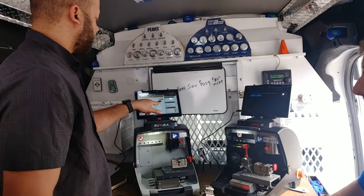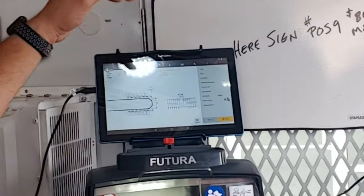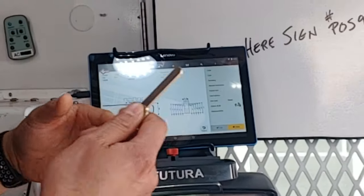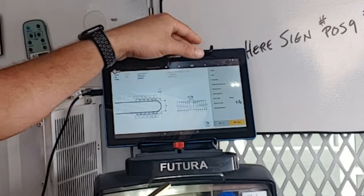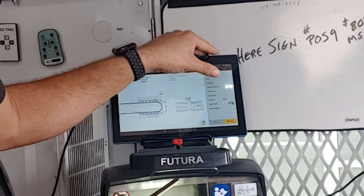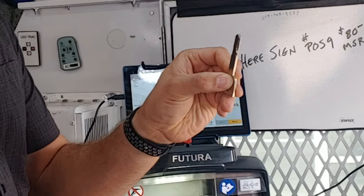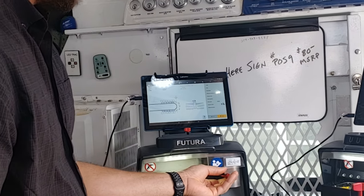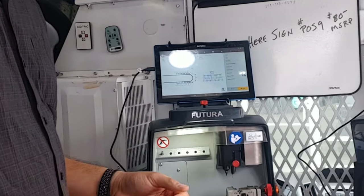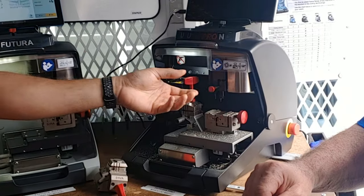So once you get here, you can go to the card icon. On this screen, if we had the code for this particular key, we could put the code in up there. If we had the cuts for the key, we could put the cuts in here. Decoding, if we had indirect or direct cutting. Like this key right here is already cut. If we wanted to decode that, we could do that. You have a mobile tracer on the Futura Auto that you lower down for decoder purposes. You also have the same tracer on the Futura Pro for decoder purposes.